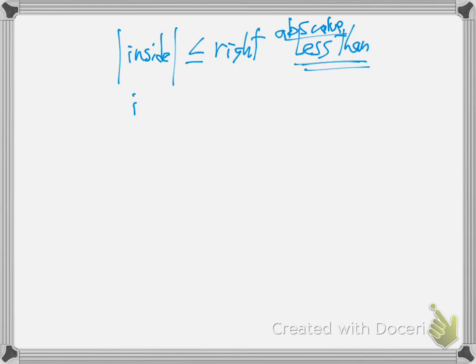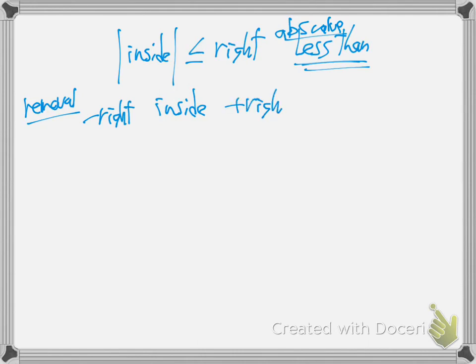What do you do on the removal stage? You put the inside in the middle, and you go over here and go negative the right side and positive the right side and two less thans. And then you might have more steps to do if that inside was some big fancy X expression. But that's the key logical step that results in right removal. So, for instance, our number 9, we'll get there in just a minute. But is that pattern good, first off? That's what you'd want to put in your 3x5 card. I think maybe you'd rather put an example. Maybe that'd be more helpful to you. Whatever. But there's the general pattern.